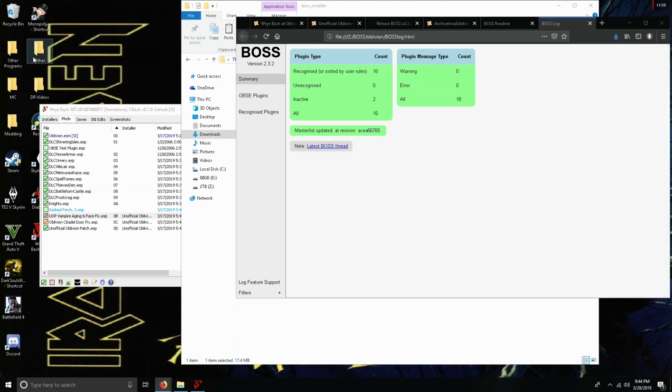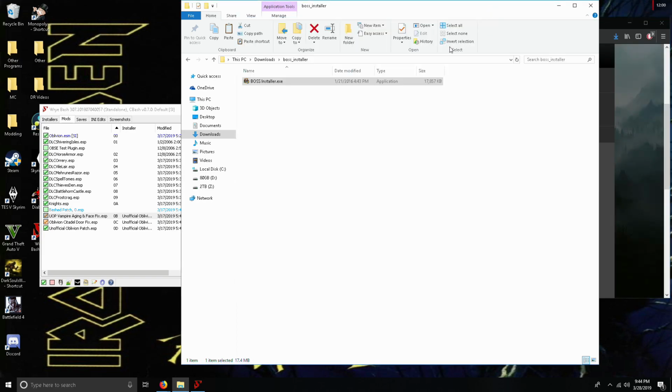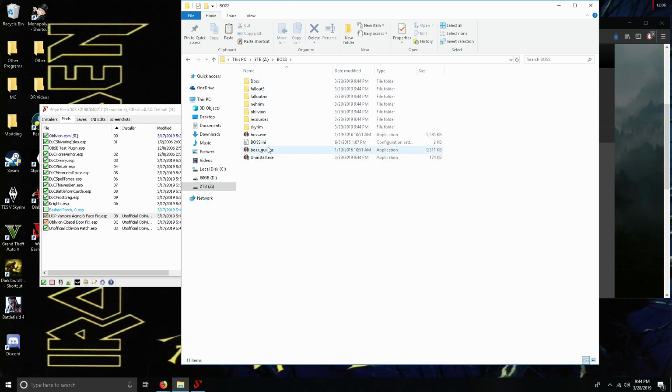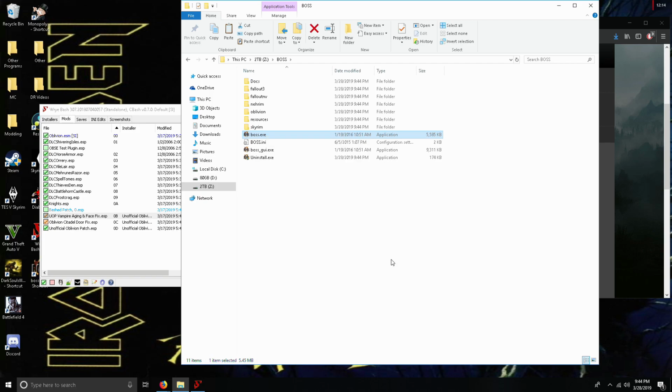After you do that, it'll send you to a website, one of the BOSS sites, and it'll tell you if there's any issues. But what it also does is update your master list and make it all work better. So for the next times, it's best to just go ahead and go to the BOSS folder, find the BOSS exe, and then make it into a shortcut to put on your desktop or wherever else you want it to be. Just go ahead and have that.